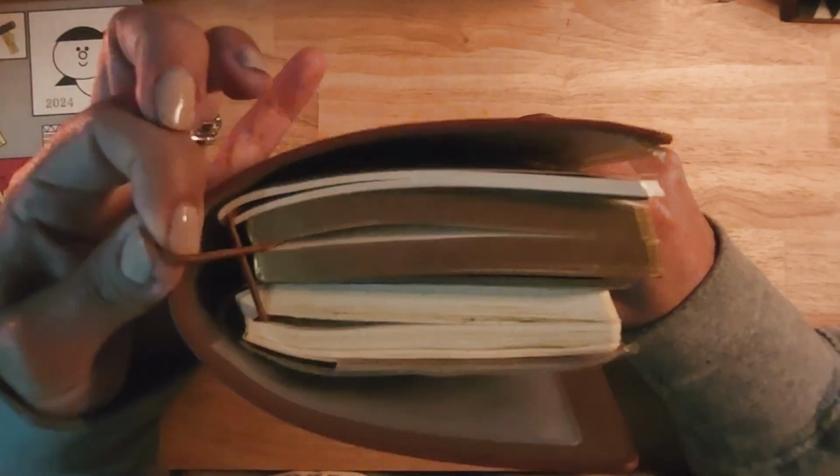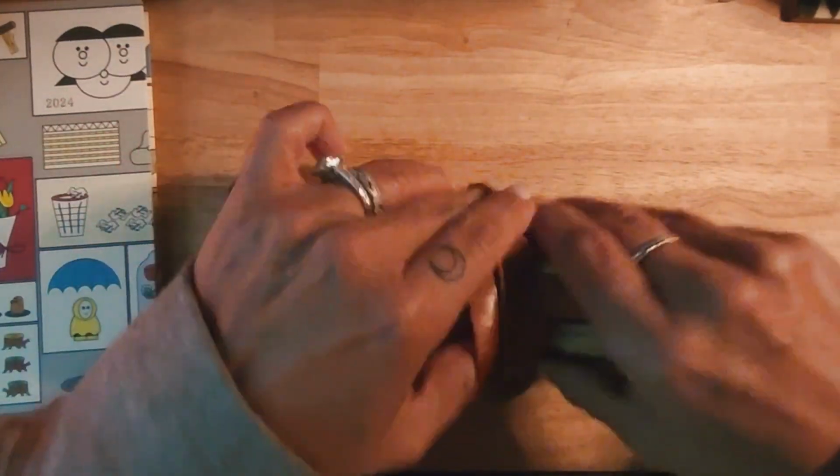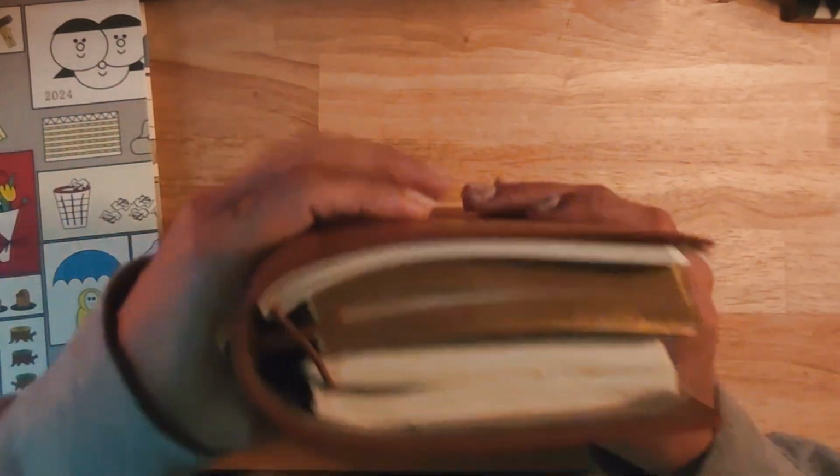I guess that once this one gets a little bit more used, it should kind of give a little bit, and it should be easier to close and arrange. So to close, I think I can just hold it together. You know, it should work just fine. I will probably keep it like this, and then my pen in here. So as far as sitting, it's fine. It's not too bulky, and it doesn't come out of the cover too much, so I think that could work for me.